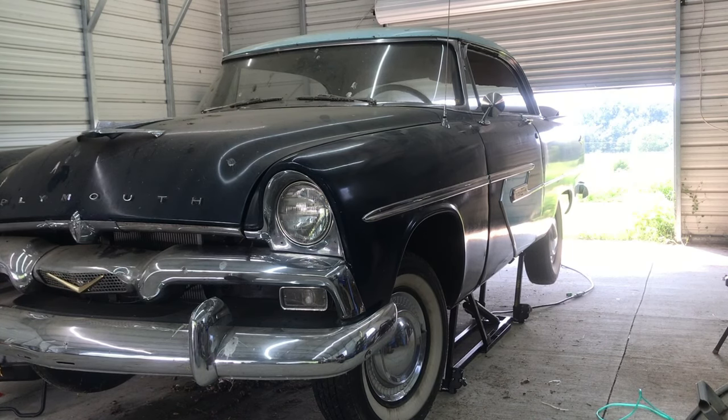One of the other duties I want to take care of is to slide underneath the rear and examine the connector tube for the gas tank and the vent. They use rubber hoses for both of those, and at least one of them is cracked and leaking. Every time I put gas in it, you get a significant amount of gas dripping out. And if I fill it more than halfway full, well, guess what? It's going to drip, drip, drip gas.